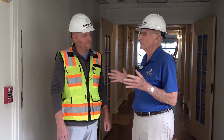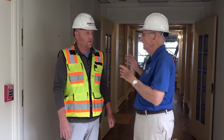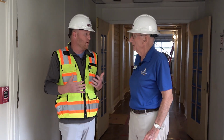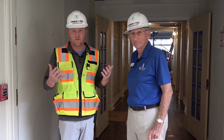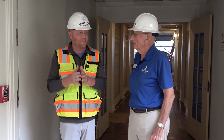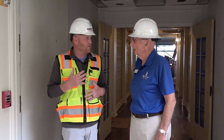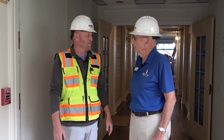Troy, who picks the names for these restaurants? Like this used to be Captain's Cove, now it's Captain's Table. Who does that? Captain's Cove had been in place for many years, and as we go through this refresh of the space, it was also a good opportunity to rename it. We're still sticking with the Captain's, but going more table, to play off the nautical theme that we have down here, and obviously the seafood fare that it's known for.